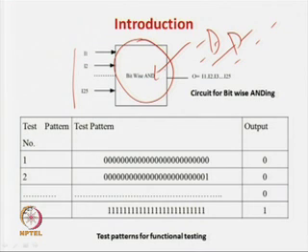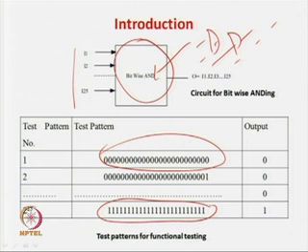Now you can understand that if I have to do functional testing for this one also, we have to apply patterns which start from all zeros, that is I1 to I25 all zeros, and we have to go to all ones. So we require 2 to the power 25 test patterns to test the circuit. We start from all zeros and we end with all ones. And what is the expected output? Because it is an AND of all the inputs, that is I1 dot I2 dot up to I25, for all cases the answer should be 0, except in the last case where the answer is 1. So for exhaustive testing you require to apply on the order of 2 to the power 25 input patterns, which is very large.